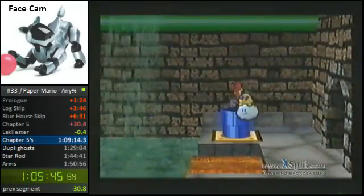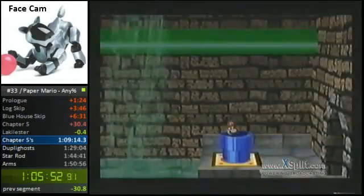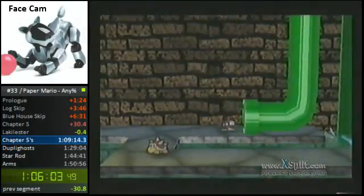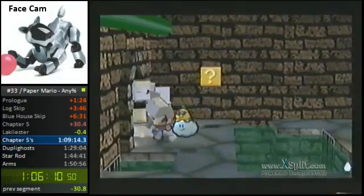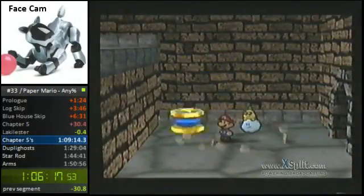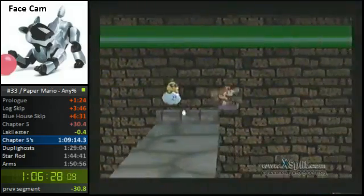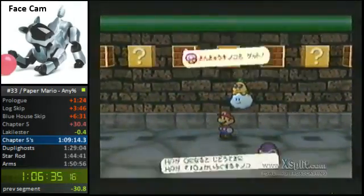And I'm going the wrong way. Where am I going? I still need the Ultra Boots, and that wasted about 12 seconds. Man, this life room is pretty tricky to get.